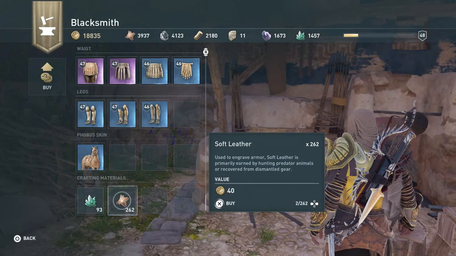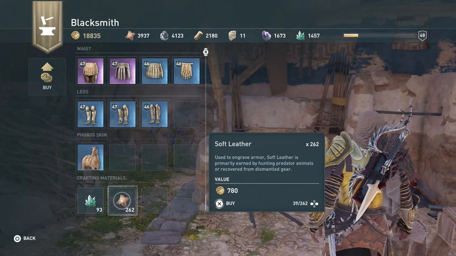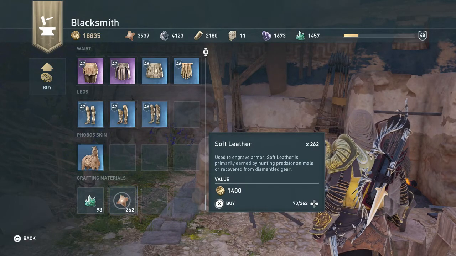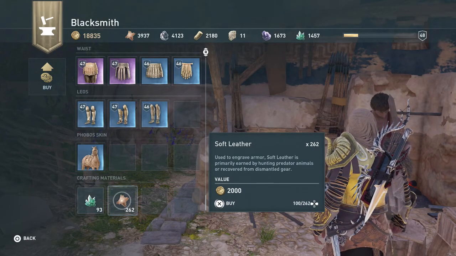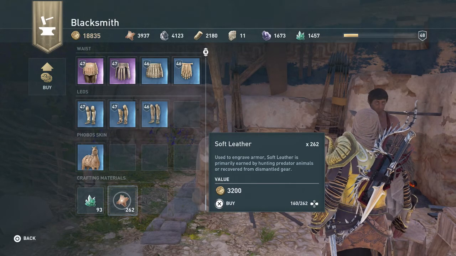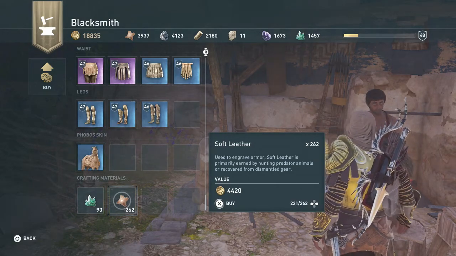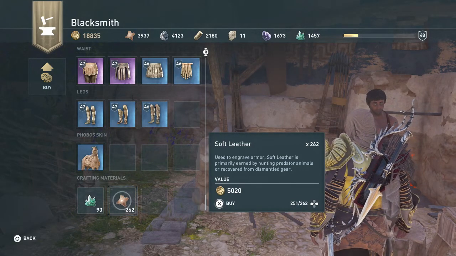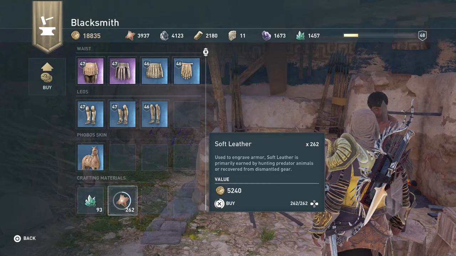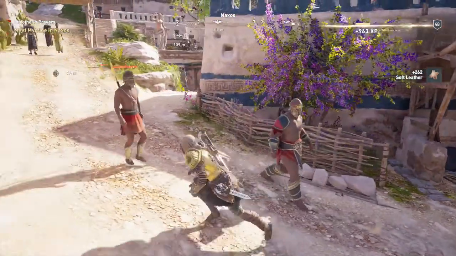Oh, nice. 262. Finally, man. Someone who actually knows how to run a blacksmithing business. This is really dumb, too, because you know it's probably going to take me something like 5,000 leather to be able to fully upgrade my stuff. Although apparently my golden fleece got upgraded for free. I don't know. I don't remember upgrading it. Did I have a stroke or something?